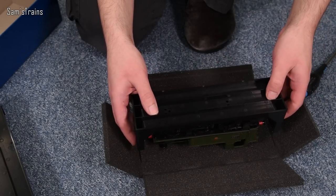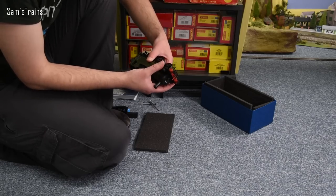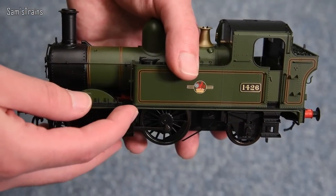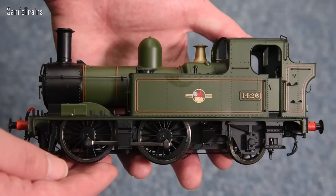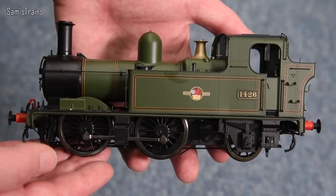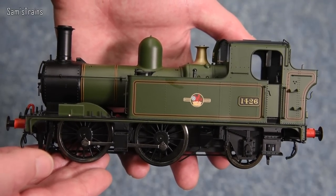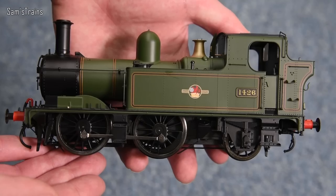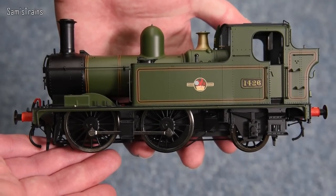That was kind of frustrating, but I think we are there with it. Wow, this thing is incredibly heavy. So there it is - this thing is beautiful. Has it got the die-cast running plate? Yes, I think it does. I'm not going to say too much about the quality right now because I've got to figure out where those pieces came from that have detached from the model. It's a shame that this incredibly convoluted packaging couldn't have done a better job. However, it seems that the loco is largely unscathed, and this looks astonishing. I will weigh it for you.